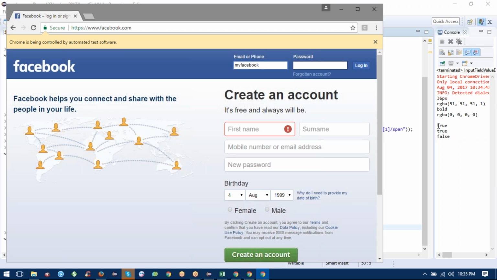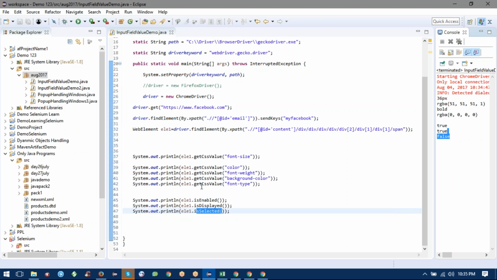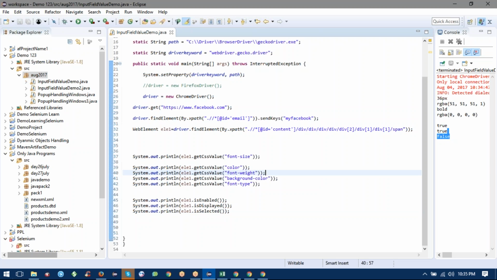You can see over here my three values are coming true, true and false. So why is it false? It is not selected, so it is coming as false. Enabled, yes. Displayed, yes. So on the basis of this value, you can guide your code to move in a particular direction. I think that is enough for today.